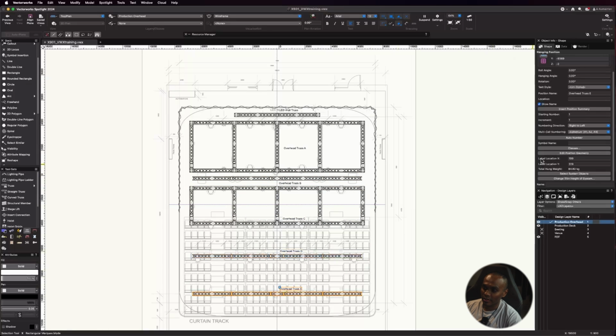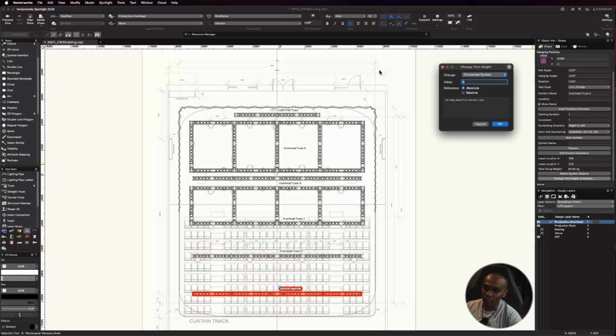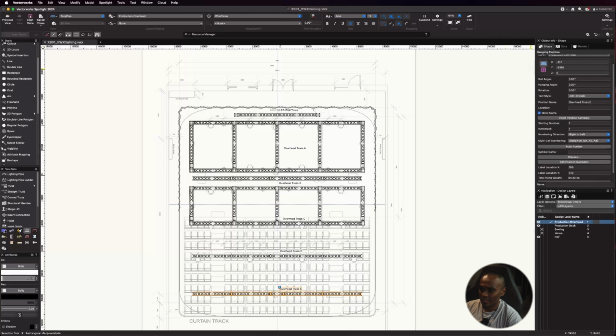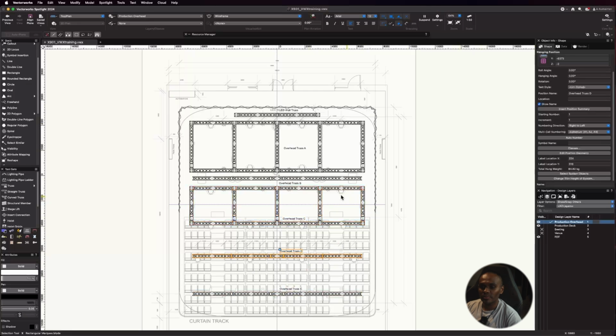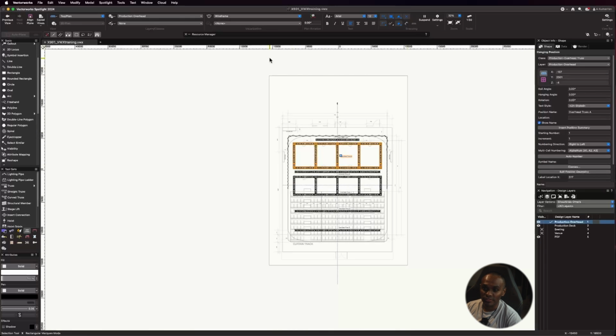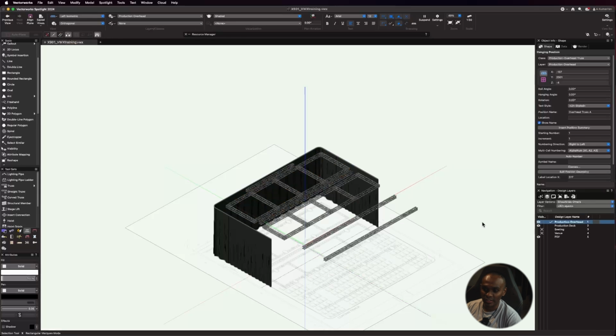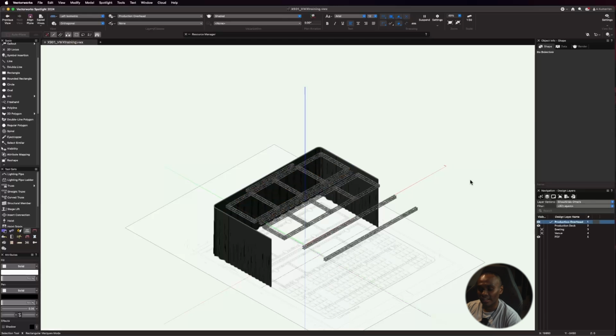Okay, the thing about moving multiple objects to a different height is that we want them to move as one connected object. We don't want them to get broken up while we are drawing. And so once I'm done moving all my objects up to a height of 6 meters, you can check if you go into your isometric view just to make sure that they're all at the same height. And at this point we are ready to go into adding our hoist.